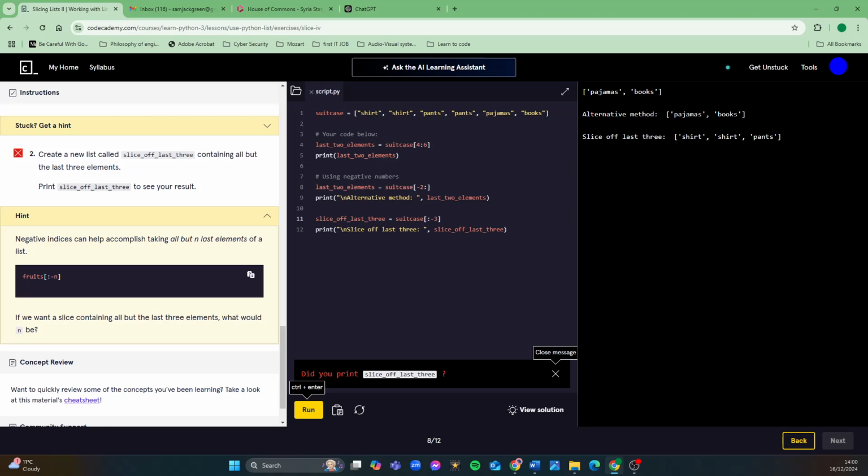Did you print slice of last 3? Yes, I did. What's interesting about this is that if we put -3, we do get 3 items in the result, which is like normal, because usually when we mention a number, we don't get that number, you know, the unwanted upper and so forth. What's happening here is we're giving an upper bound, the thing after the colon, we're putting -3, and yet we are getting 3 things.